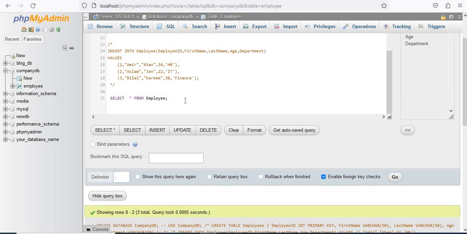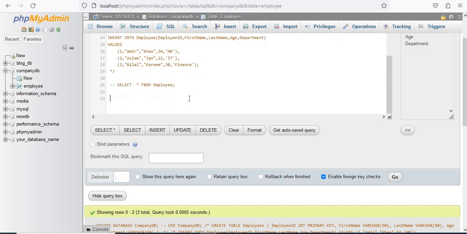So guys, our next question is update data in a table. So let's see this question and how to handle this type of question. We have another keyword in SQL, update. What do we update? We are going to update our table. The name of the table is employee. Update employee.